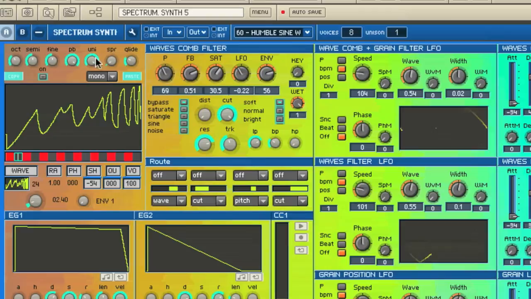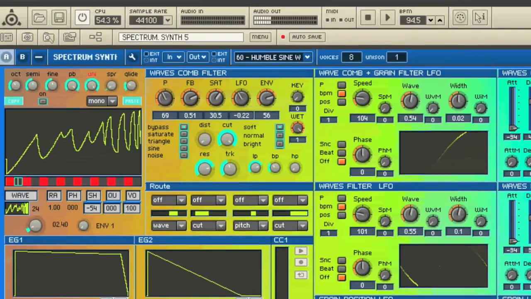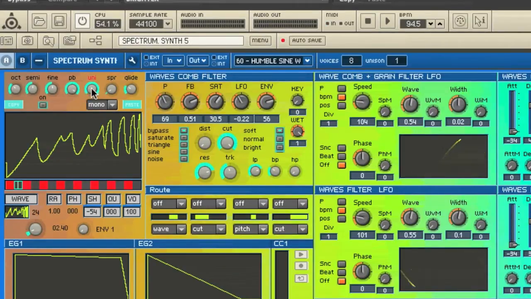In monophonic mode, you can hear the sound getting thicker as we add more unison voices and detune each voice, which adds a nice chorusing effect. And then this is your portamento value.